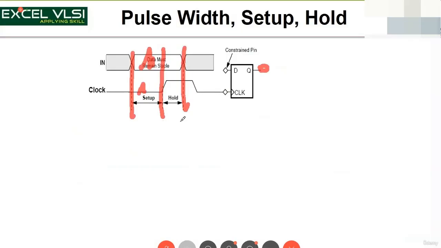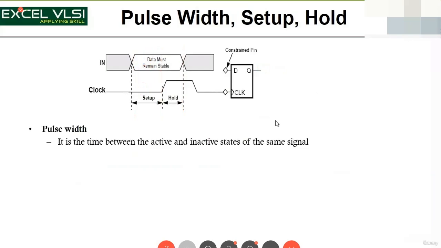This is a very important concept in the timing analysis in your STA also, and the basic things. And pulse width also, there has to be a definite pulse width, because you see, if the pulse width varies, let us say the clock is 10 nanosecond, the high time is 5 nanosecond, the low time is 5 nanosecond.